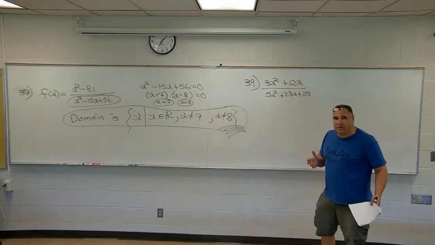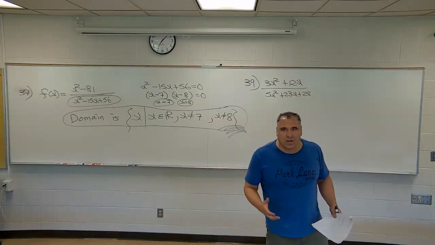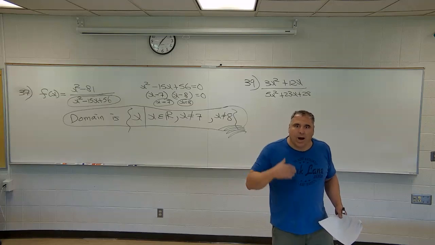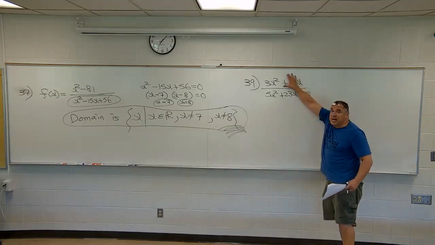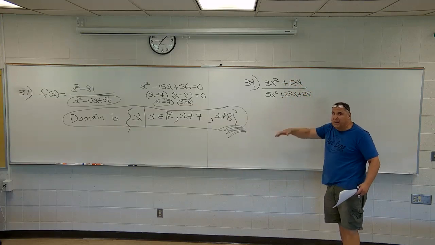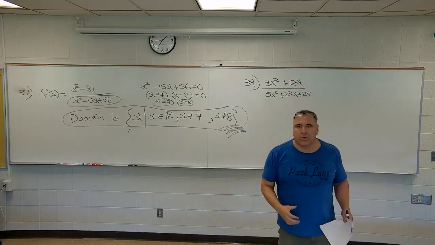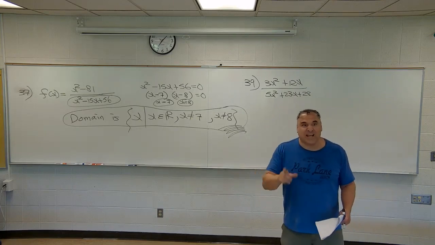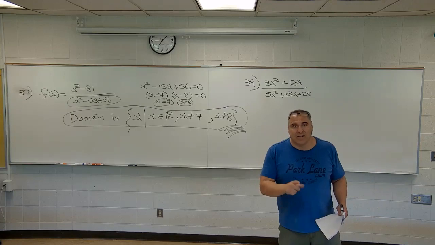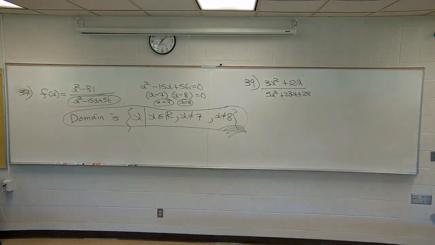What's a rational expression to begin with? Didn't we write down rational numbers earlier? Rational is from the word ratio, a ratio of two expressions. There's an expression on top and there's an expression on the bottom, and you're doing a ratio of the two. Anytime you're doing division, there's a ratio. So much of mathematics is about ratios, whether they tell you that or not. Let's see what I can do.